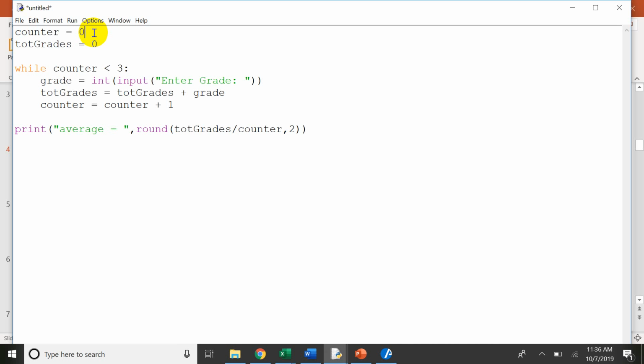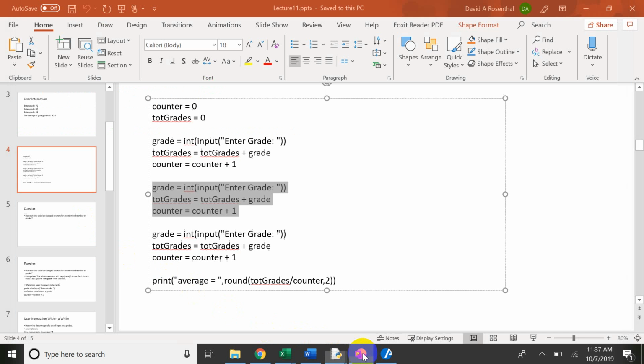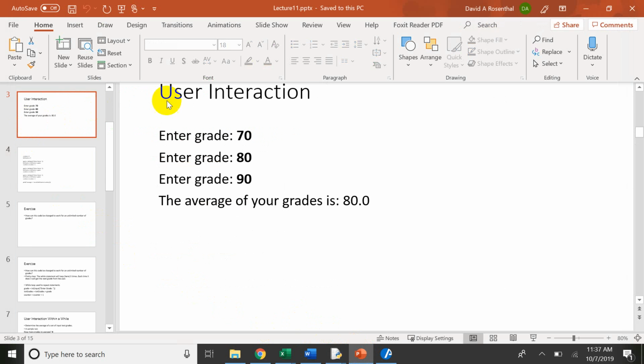Now, what if I want to change this code to not make it 3, but make it a number that the person tells me? So when this program starts, my interaction is going to change, where now it's not going to be enter in a grade.